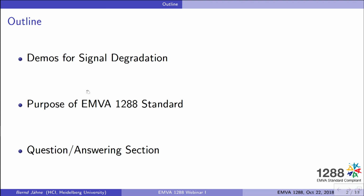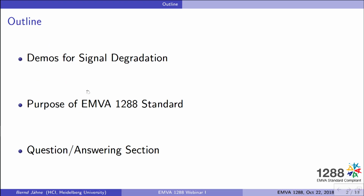The first will be a little bit of a risky experiment because I decided to do some live demos. So we will simply take a camera and look at its signal and see whether we can see any degradation of the signal. And after we have done that in different directions, we will then look at the purpose of the EMVA 1288 standard. And at the end, you have the opportunity to ask some questions.